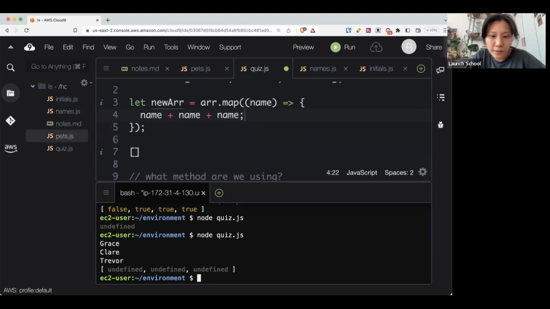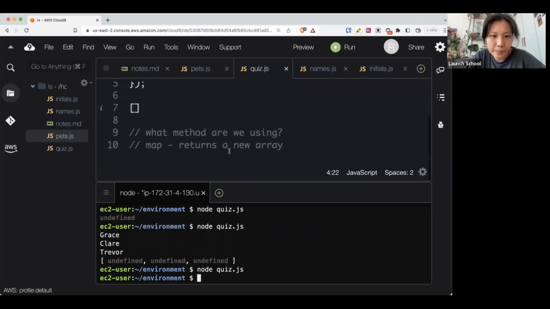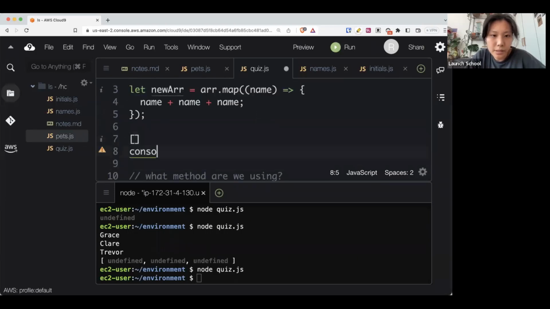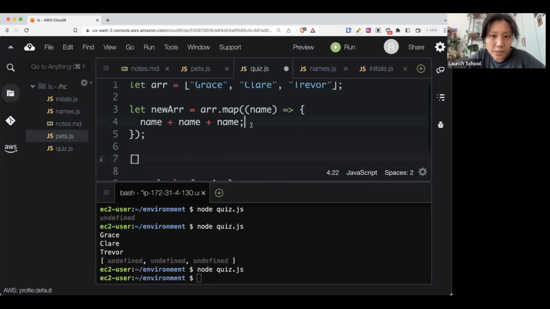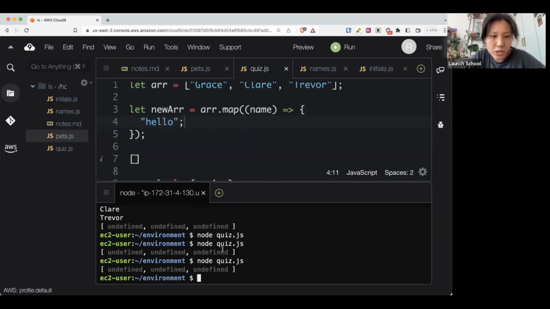But because we don't have a return, even if I save the changes here, oops, I didn't log it. So let me log newR. Even if I make that change in the function body, no matter what I put into this function body, it's just constantly going to be this array of undefined.